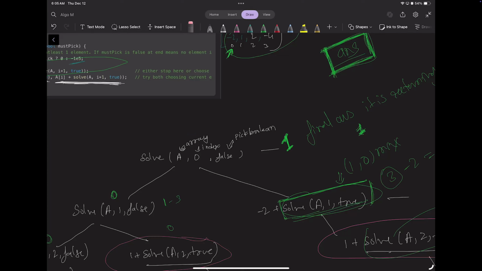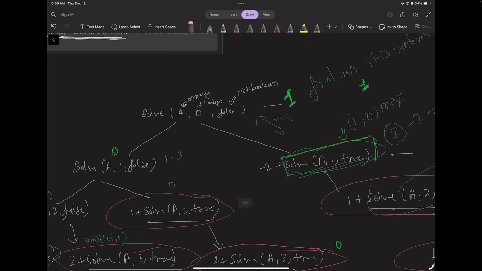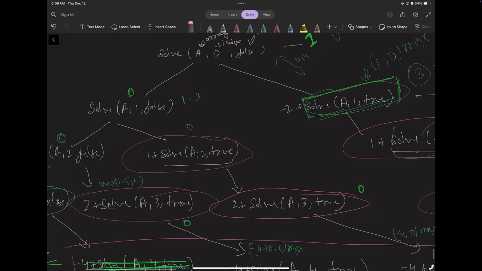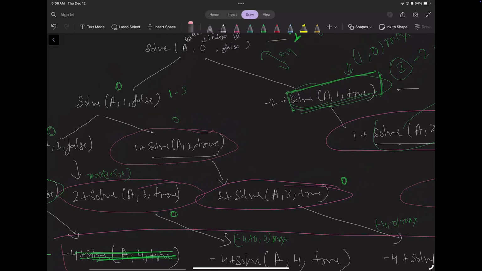I believe this one will be, no, actually, yeah, this all will be here to here, 0 to 4. This also will be 0 to 4, but from here to here this is going to be 1 to 4, like that. This is also going to be 1 to 4. Getting the point of what I'm trying to say. Yeah, I hope. And if there's anything in doubt, just post a comment in the comment section and I'll take care of that.